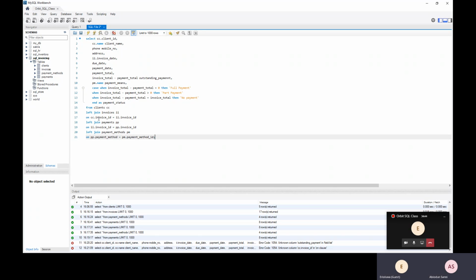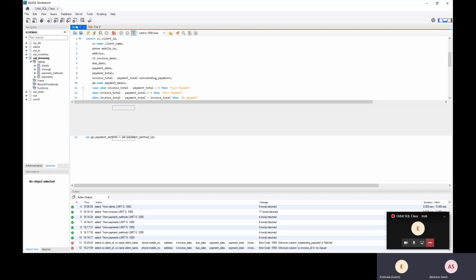Oh, sorry. This is supposed to be client ID. The invoice ID in client table, let me check.